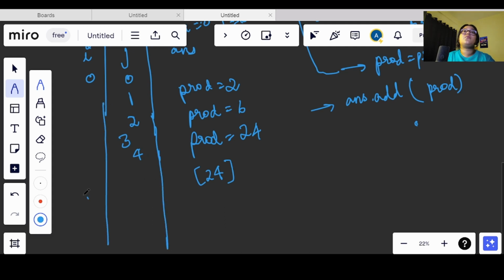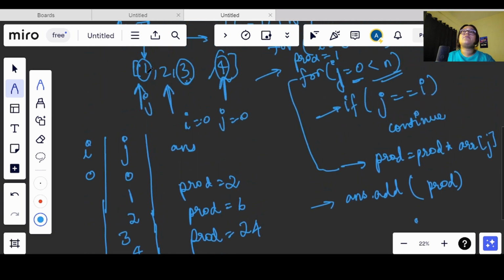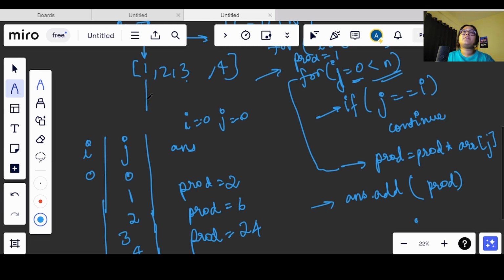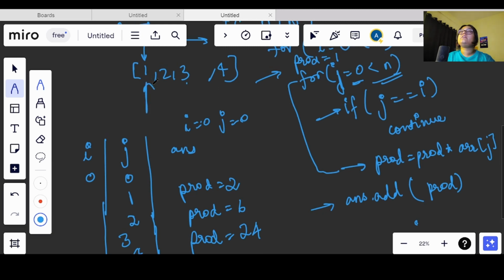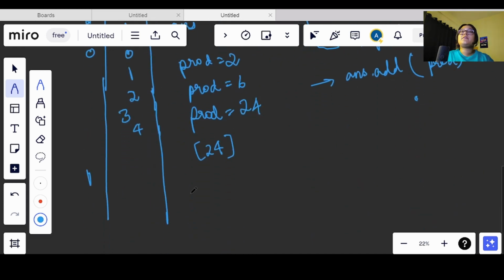Again now we will move to the i loop. We will have i as 1 here. Now we will be starting from the 0th index again, right? For the 0th index, it is not equal to i. So we can use this to multiply, and since our product is getting reinitialized every time we enter the j loop, our product will again be initialized to 1. Now 1 is getting multiplied by 1 only, so we will get 1.